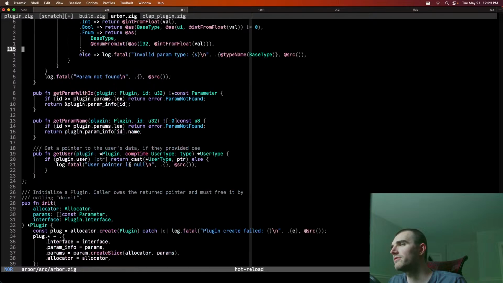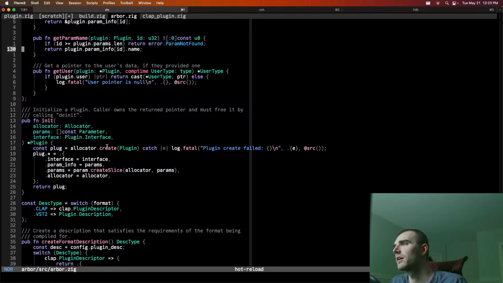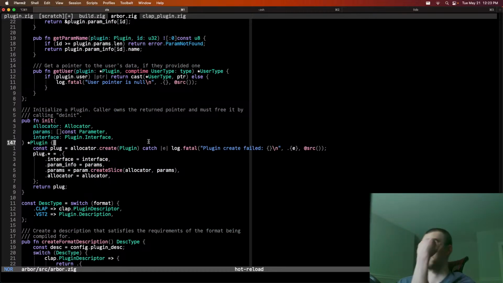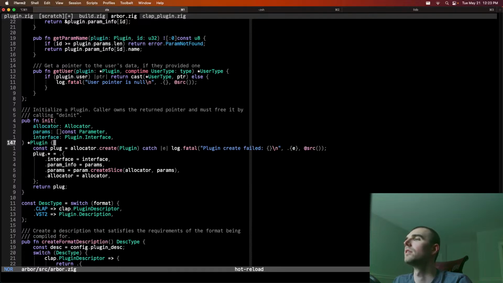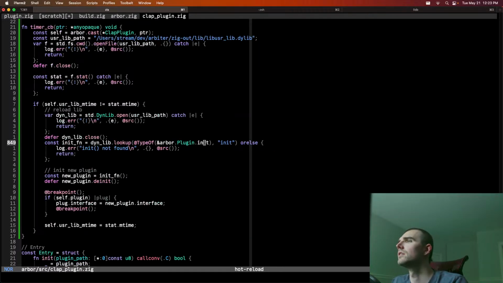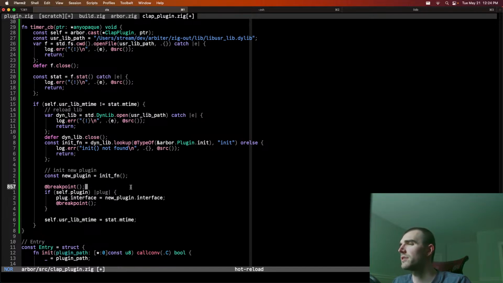So we call that init function and we get a new plugin back. Maybe we should just swap out the entire plugin instead of just the interface, you know? So we don't deinit that.